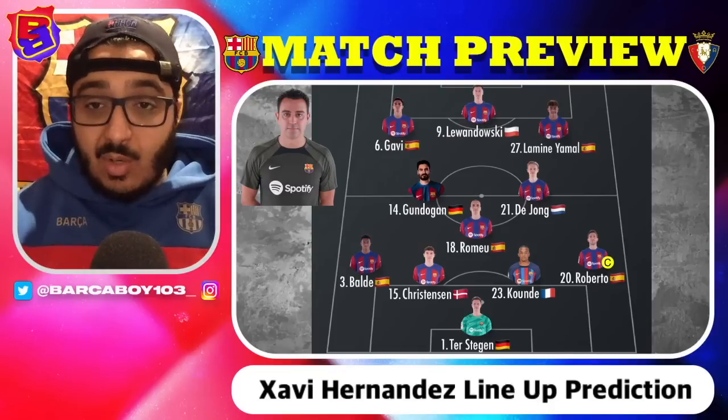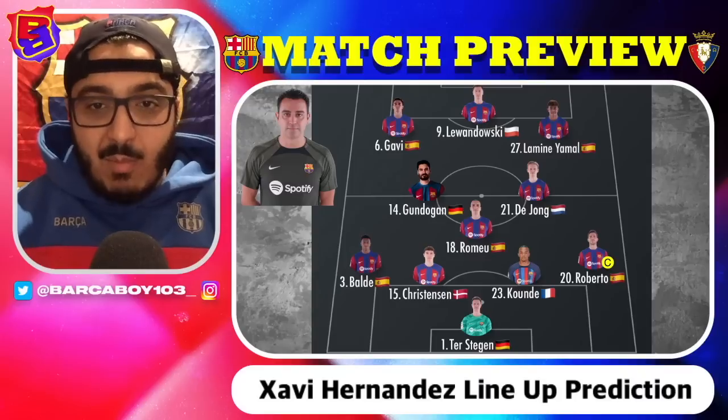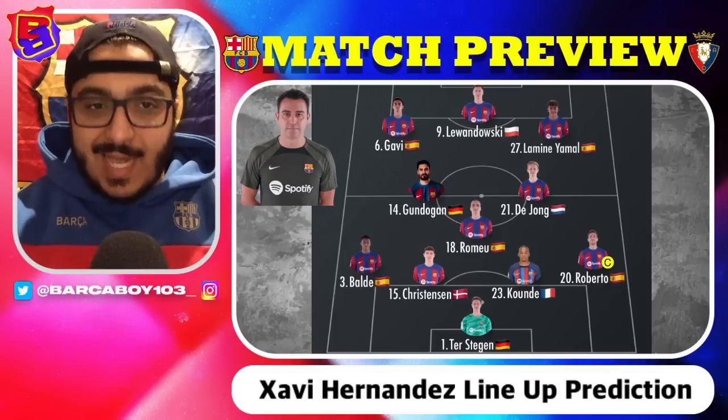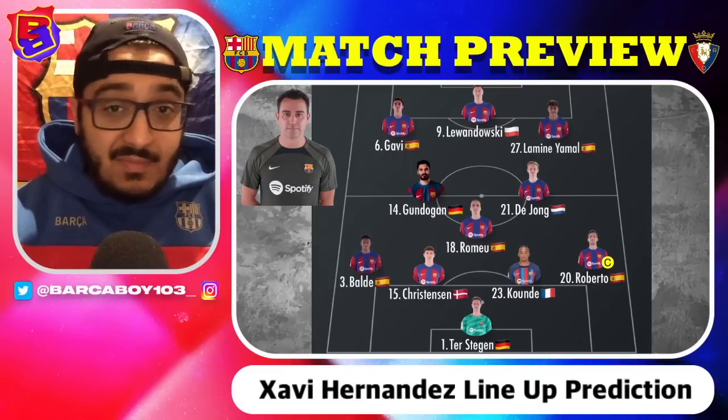I've gone with Ter Stegen in goal, a back 4 of Roberto, Koundé, Christensen, and Alejandro Balde. Midfield 3 of Oriol Romeu, Frenkie de Jong, and Gundogan, and a front 3 of Lamine Yamal, Robert Lewandowski, and Gavi off the left-hand side. I think he will pick the exact same lineup that he picked against Villarreal. I cannot see any changes.